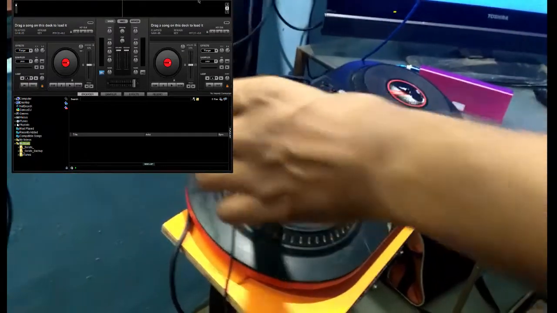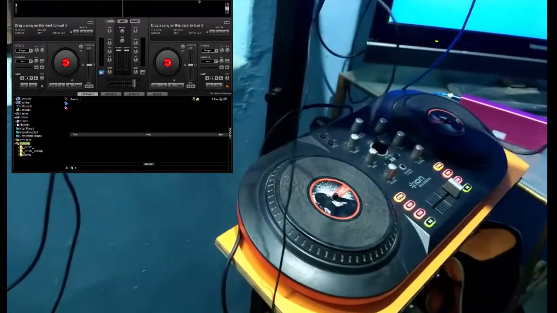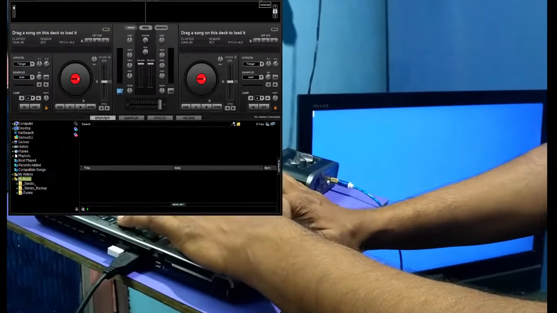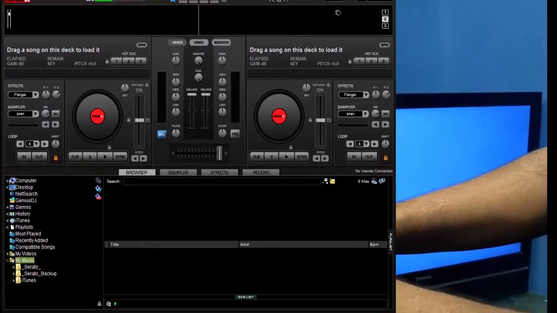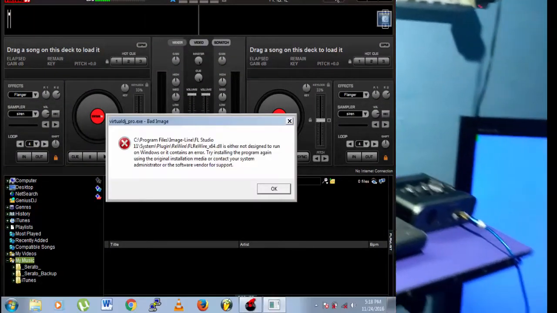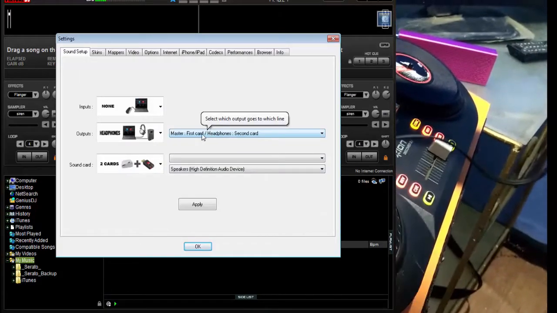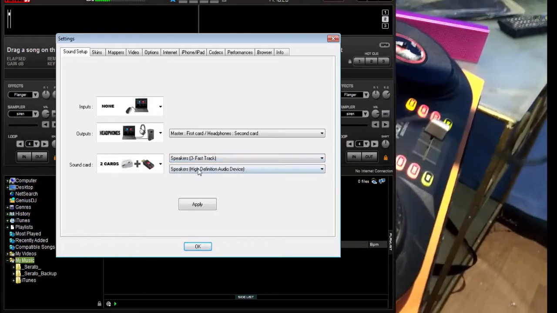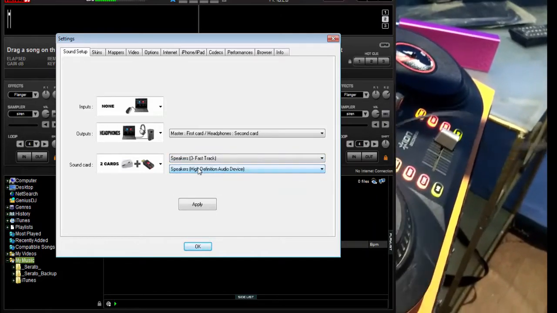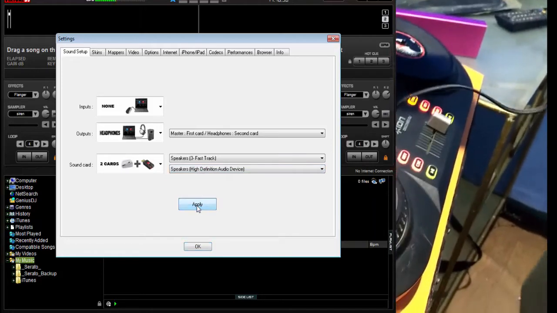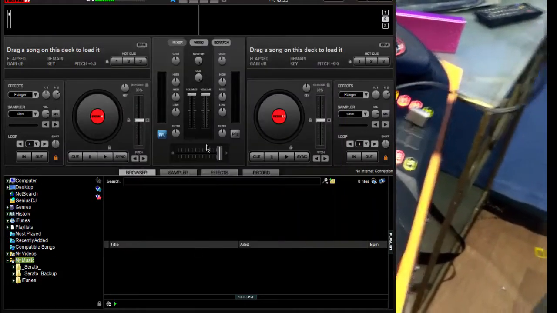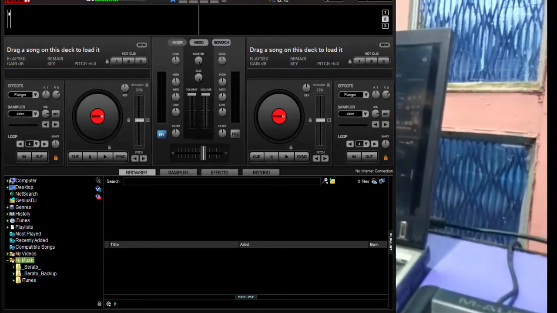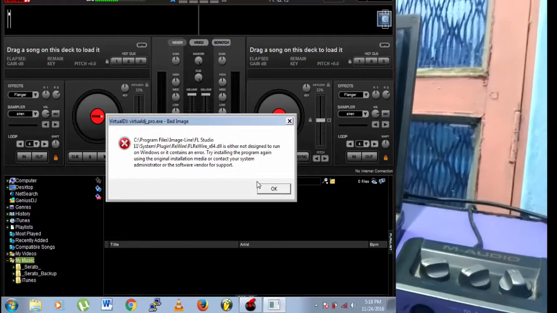So now we will concentrate on this player, and I will just extend the video of this Virtual DJ. So what I'll do is I'll click on configure on the top. Here the setting that I'll choose, my first would be fast track, and second sound card would be primary or maybe high definition which we have in the laptop. So I'll just simply click on OK, and now again I'll check it. Yep, it is working.